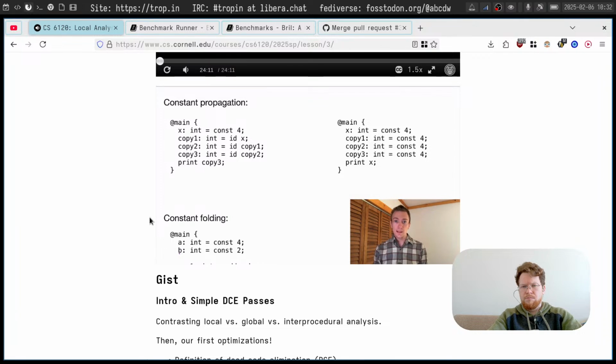You can think now about where you would need to change the LVN algorithm to teach it the semantics of const to make this work.